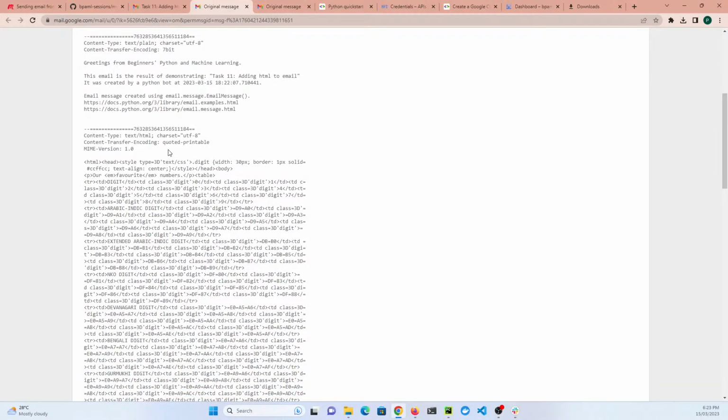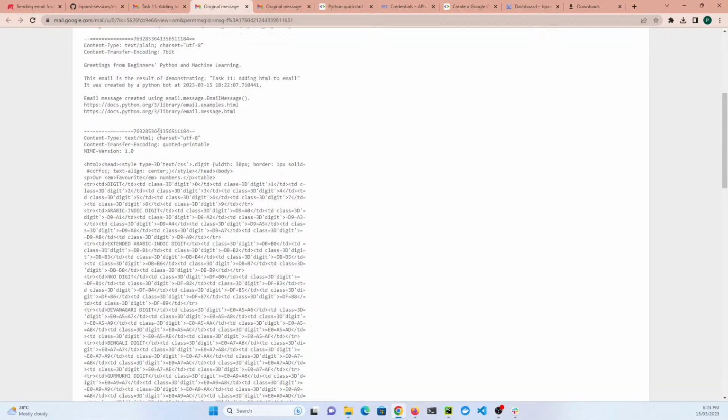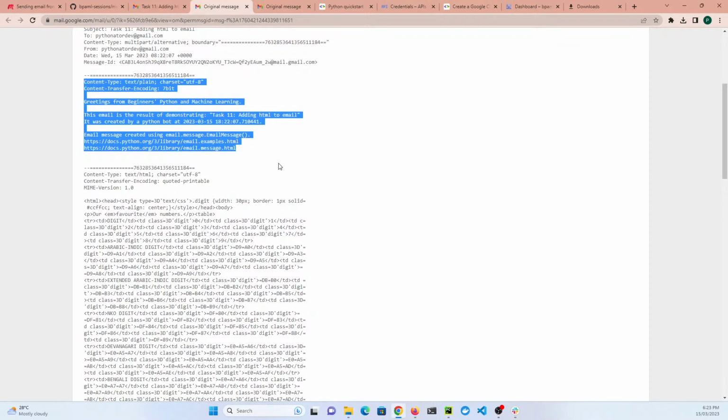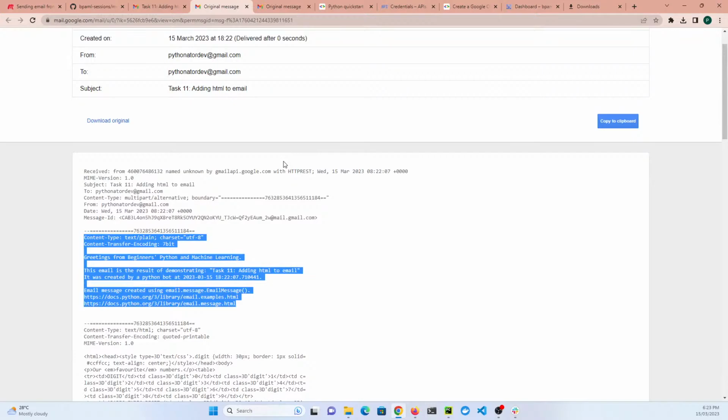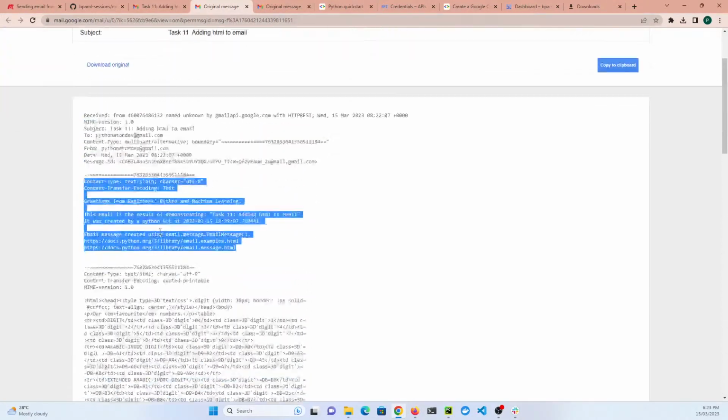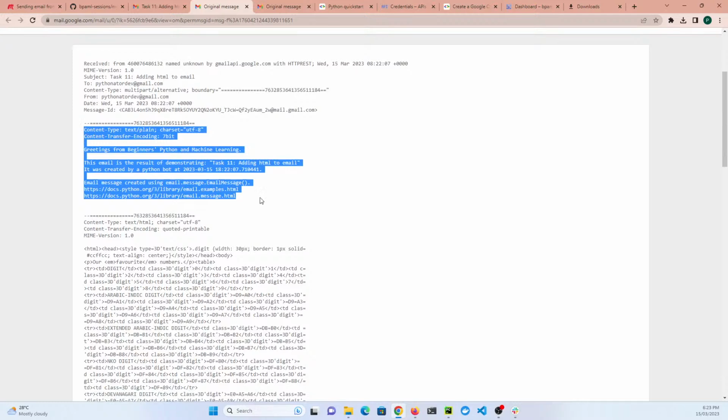So there you can see all the HTML. There's the plain text version of it. There we go. So you can see it sends the email twice, as plain text and as HTML.